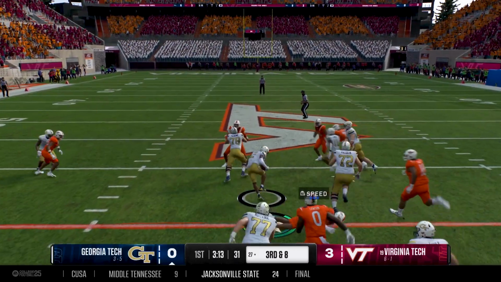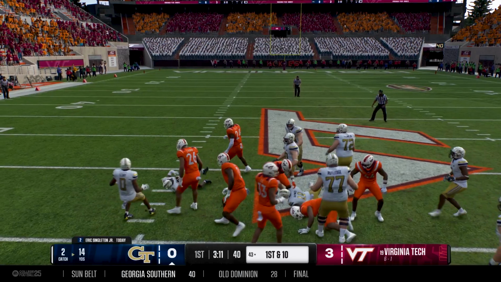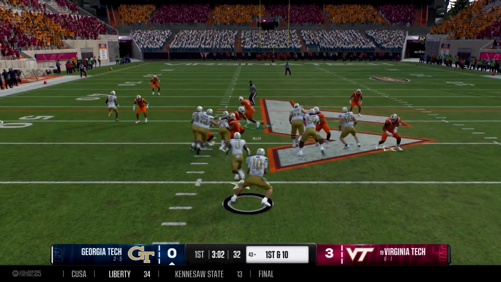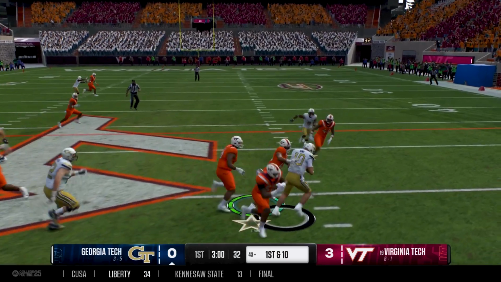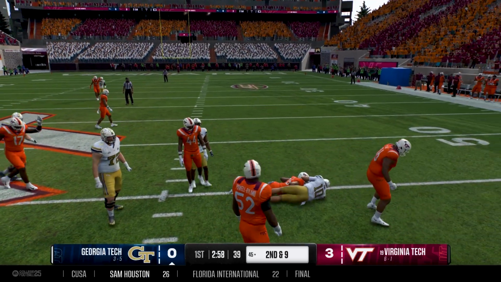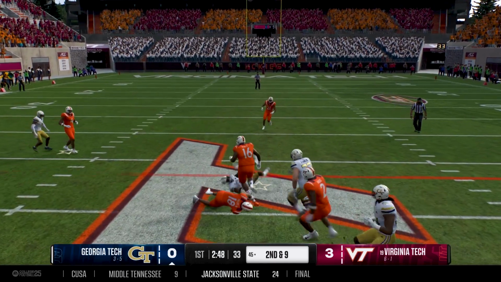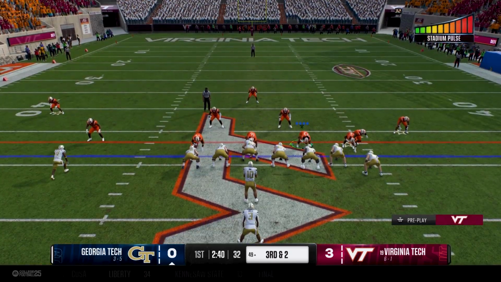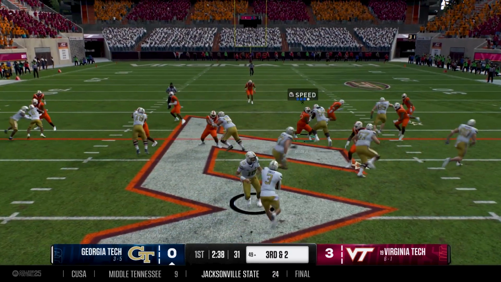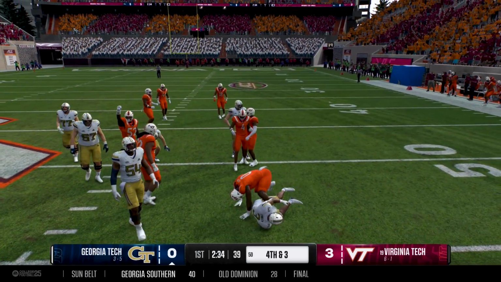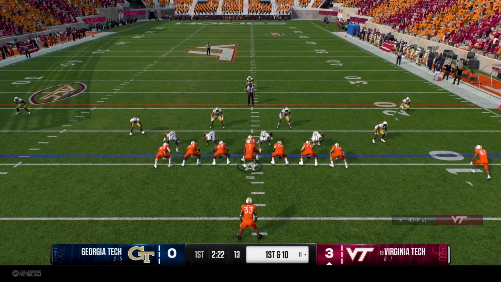And look at this, man, a nice little screen, as Georgia Tech is trying to get on the move. Here they are, already up to the 43-yard line. Look at this, man. A little bit of read option here, zone read, if you will. 1-yard gain. They're going to go back to the back, and they're going to pick up a nice solid 7 yards there. Puts them in a 3rd and 2. And they're going to try to run the football here, but we're all over it. Hokie defense all over it.